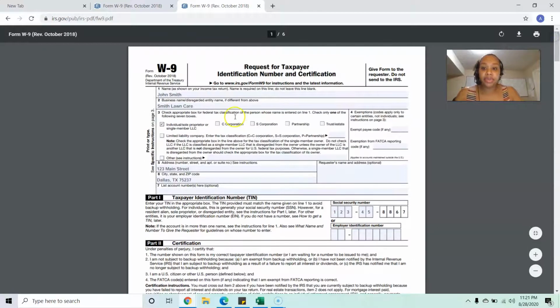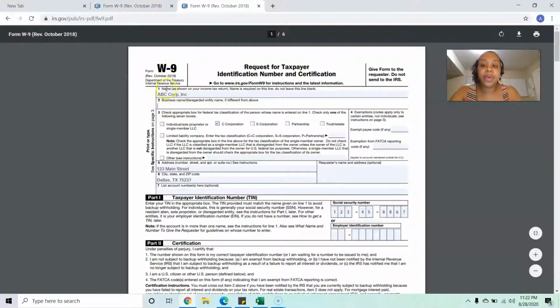Very simple, very straightforward. Now, let's look at an example. If you have a C Corp or an S Corp, it's a little bit different. So with that, let's say we have ABC Corp. That's the name of our company. It is a C corporation. So I'm going to uncheck this box on box 3. Make sure that the C corporation is checked. Okay. So ABC Corp would be in line 1. This one would be left blank because it's not different from above.